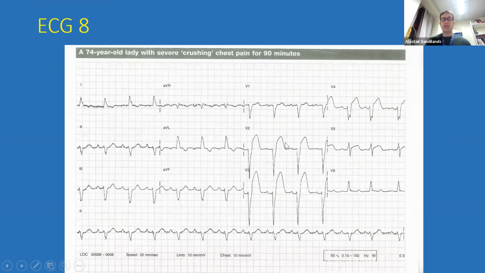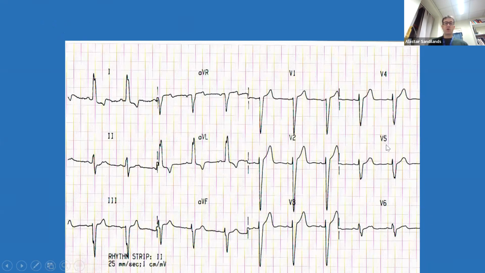But I've shown you the next ECG to show you. So hopefully you can see this is left bundle branch block changes, but there is ST elevation in V2 to V5. So it's going to be a left anterior descending blockage. So I've shown you this ECG before, I think, and this is another example of left bundle branch block. So when the QRS is widened, you have to accept that there is a little bit of ST elevation in the context of left bundle branch block. So there's the isoelectric line. Yes, the ST segment is above, but this is because the QRS is widened. This is another example of left bundle branch block here.